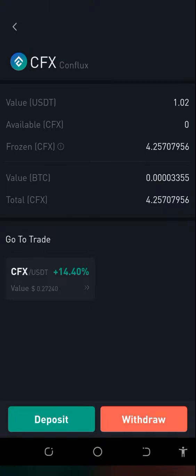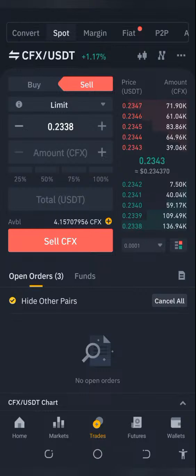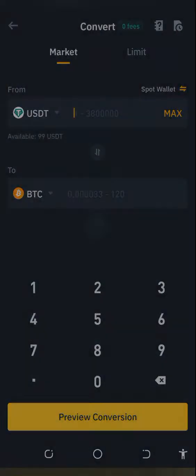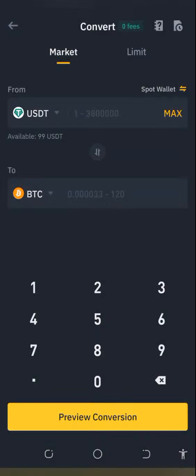Okay, see you shortly. Okay, it has arrived. 4.15. We sent out 4.26. Now it's at 4.15. Obviously, we cannot change it here. So we have to go back to our convert, and then we will put that in here.